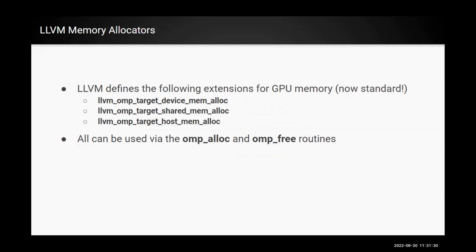It's great. We have these extensions that are now, I think, standardized, all three of them. So device memory is just device global memory. Shared memory is what is often called managed. And host memory is host pinned memory. So we heard about this earlier, and you can use the extension names, or we'll obviously adopt the standardized names, and either way will work.